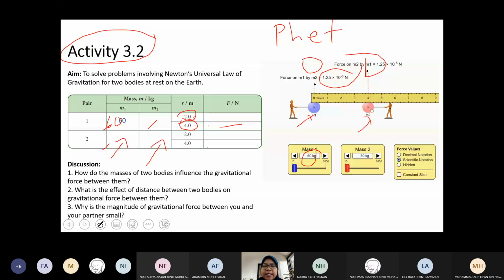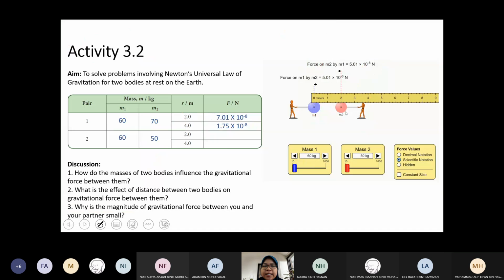Okay. So if you do it, we use the simulation, so we get the values. Actually in our class we do this, and the formula here is given directly. Okay. So when we get this, after you have done this activity in the class, say you did this in the lab, you have done this. So you get these values. Can everyone hear my voice? Hello? Can hear. Okay, now when we get these answers, we get these values.